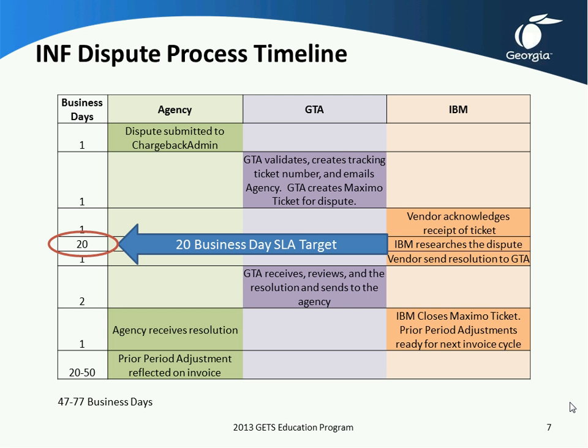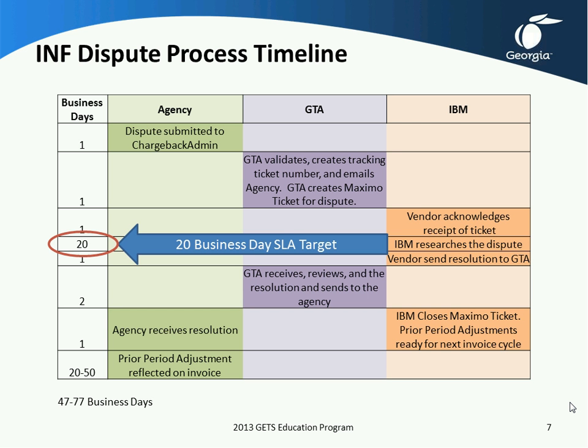Then ZCA creates a ticket for the dispute on the infrastructure side. The vendor acknowledges receipt, and on the infrastructure side they have up to 20 business days, contractually, to research and resolve that dispute. Let me just clarify something. Resolve doesn't mean that you're going to see it on your invoice in 20 days. Resolve means that they've researched it and made some decision about what you've submitted as a dispute. Does that make sense? And contractually, that's 20 days.